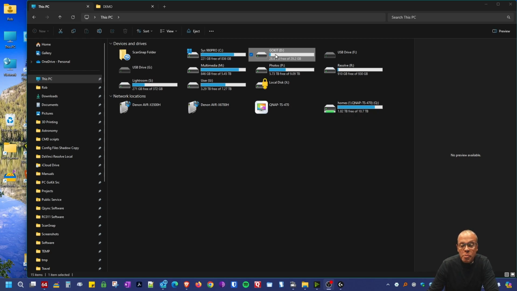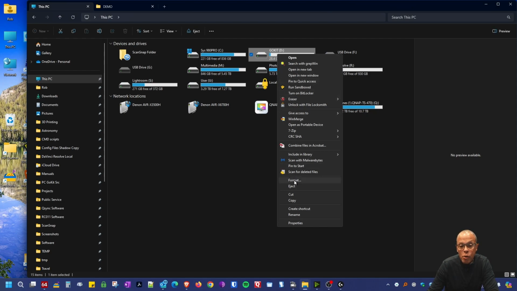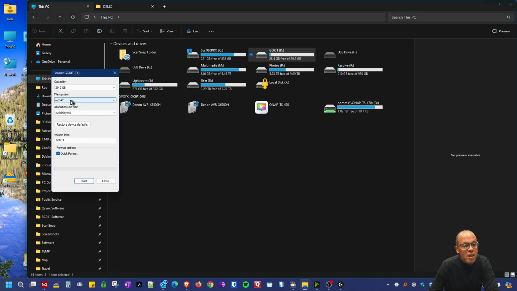So the first step is to make sure that it is empty. You can see this drive has a few things on it. And even if it was empty, I recommend doing this step anyway. We're going to right click and select Format. And the file system type can be pretty much anything you want. I prefer exFAT. That generally works the best for flash drives, but you can put FAT32 on here as well. The other things don't matter, including the volume label. I labeled it GoKit just for this demonstration, but it's going to be overwritten, as you'll see later. So put in anything you want, and just make sure Quick Format is selected because it'll take quite a long time to do if it's not.